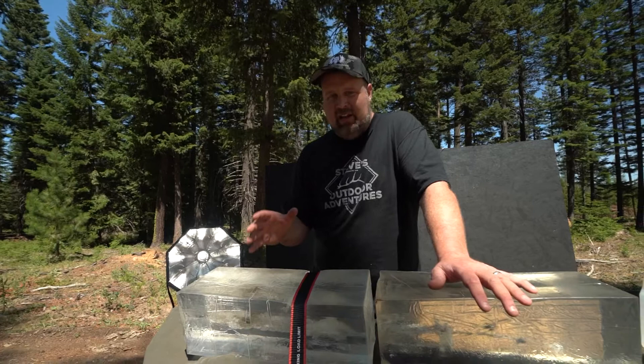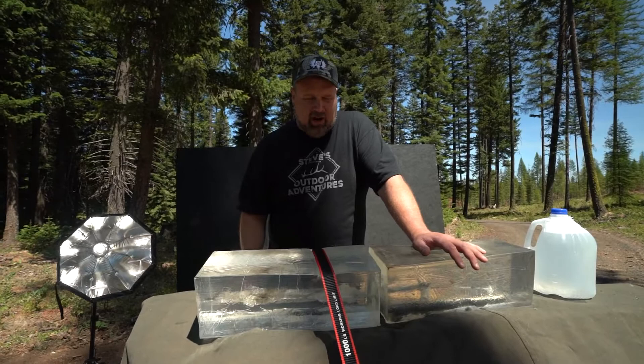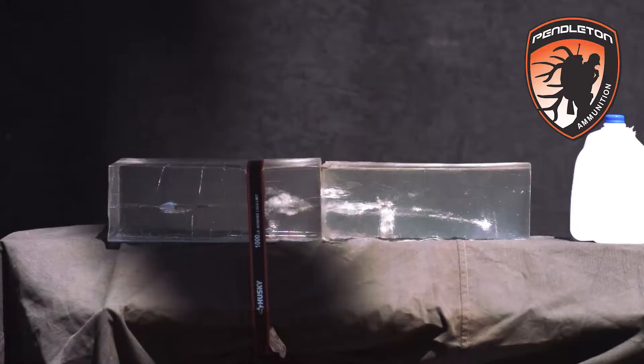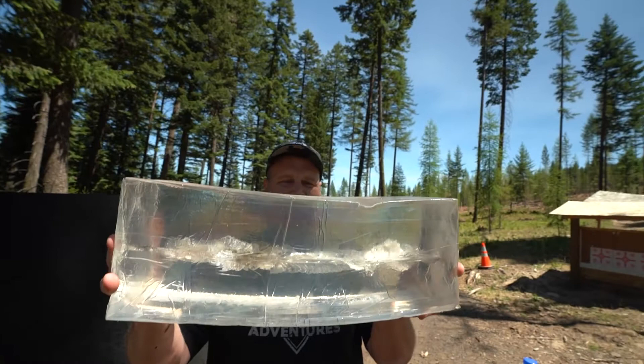The Norma Alaskan bullet is not designed to be a long-range shooter. It's a big lead-front bullet — a short to medium range bullet. If you're hunting an area where you're inside say 300 to 400 yards, it might be a great brush-country whitetail round. Hunting black bears over bait especially, that big bullet is going to hit as hard as anything you can shoot out of a 6.5 caliber gun.